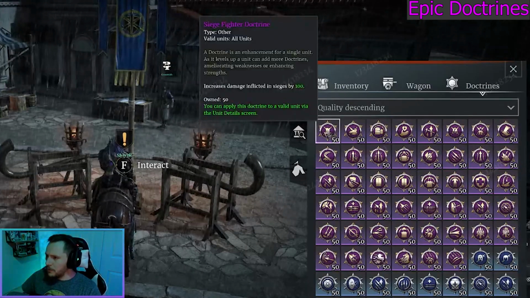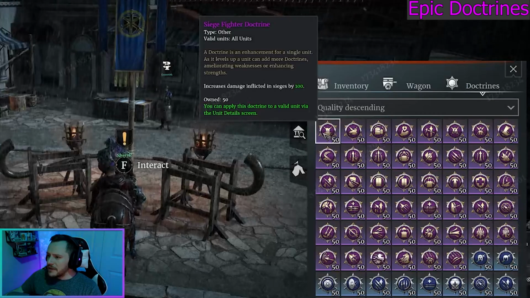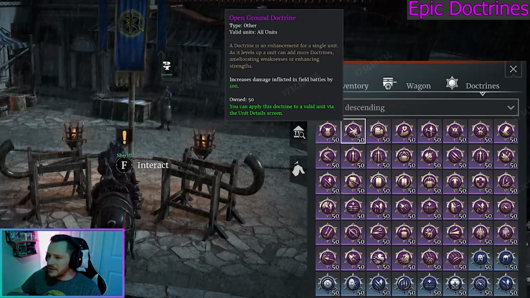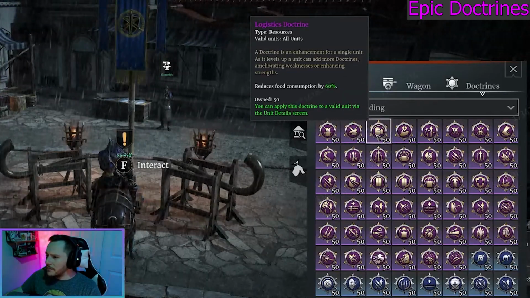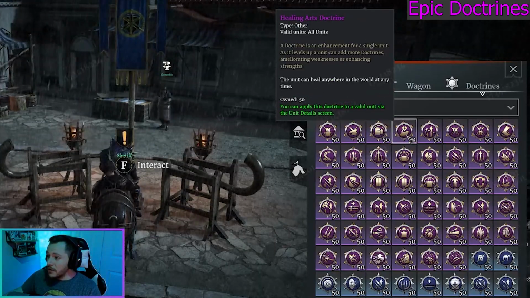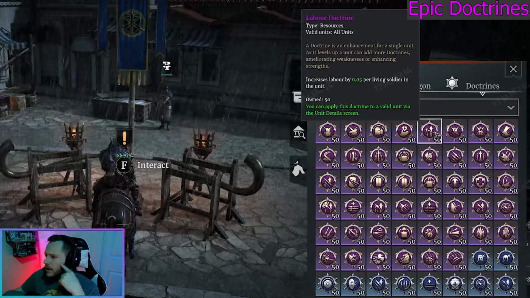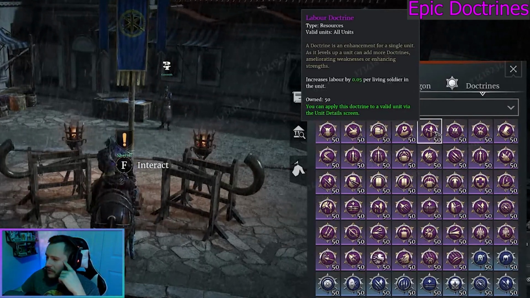All right, so first one is Siege Fire Doctrine. Increases damage inflicted in sieges by 100. You have the Open Ground Doctrine. Increases damage inflicted in field battles by 100 for all units. Logistics Doctrine reduces food consumption by 60. Healing Arts Doctrine: the unit can heal anywhere in the world at any time. Next one is Labor Doctrine. All units increase labor by 0.05.